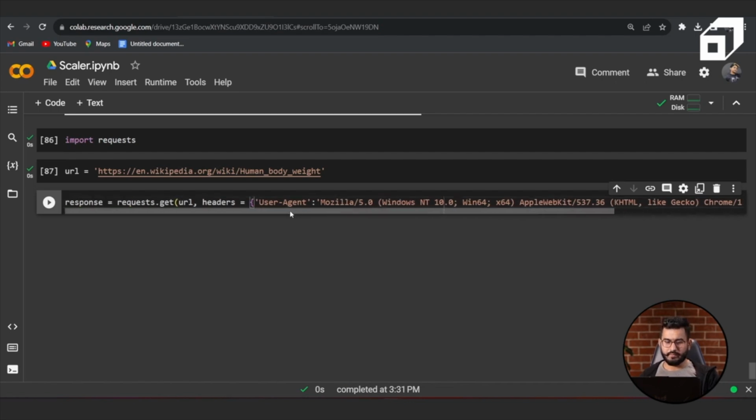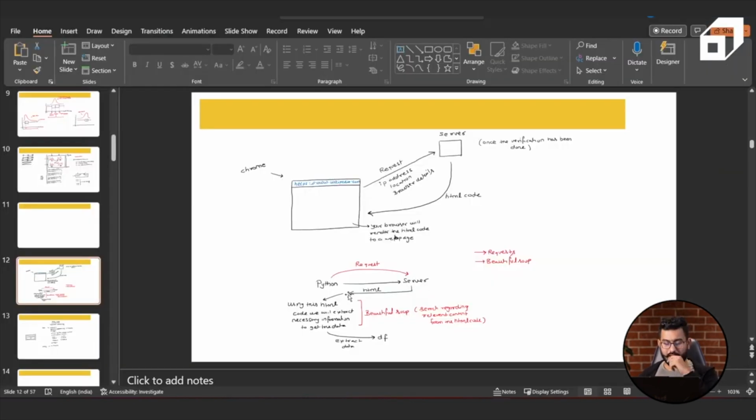Now, what specifically is user agent? As we have learned, while we are trying to send a connection request to the server, the browser is also carrying some authentication information, like the IP address, the location, the browser details, and so on.